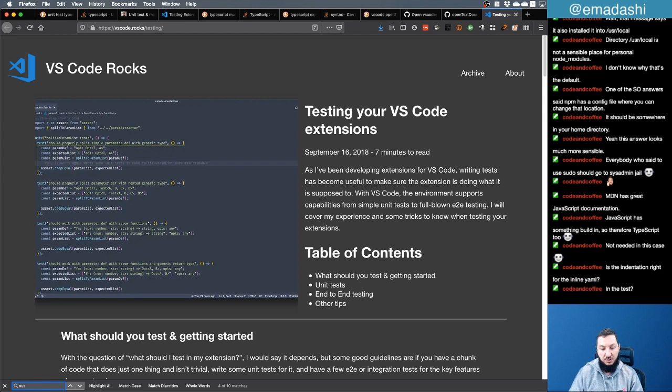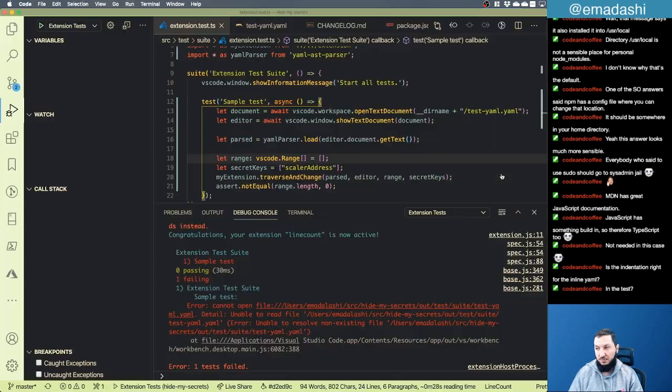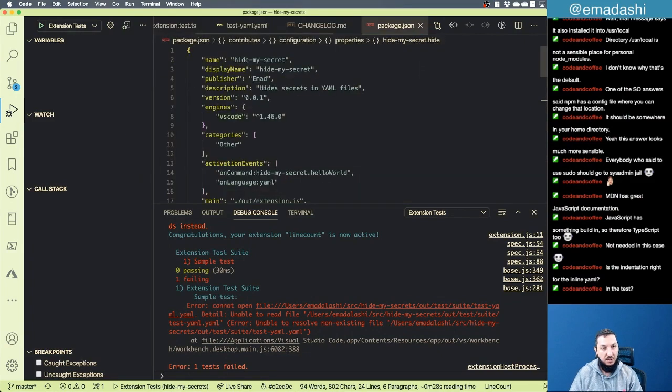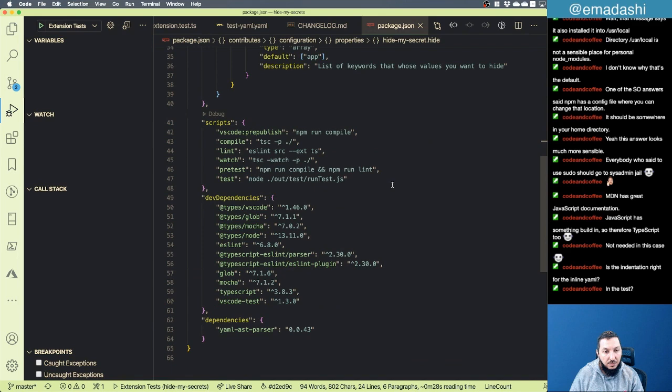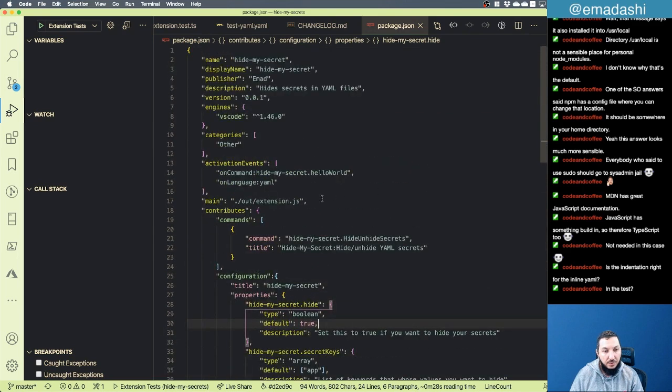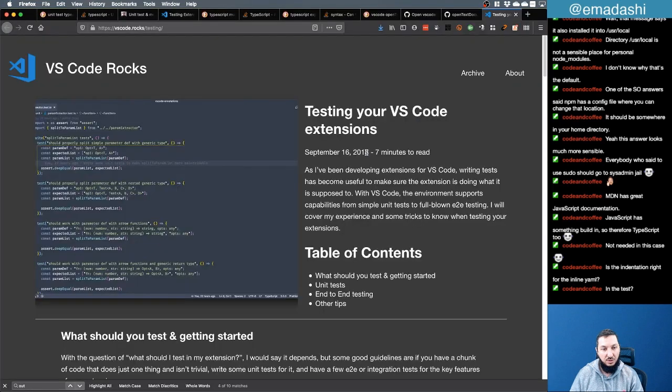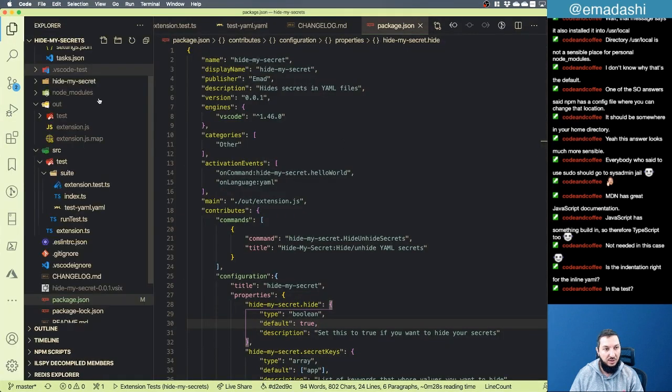In the package.json, there's nothing. Main, it's running from the out. Main. Okay, I'm gonna just do a hacky thing. I'm just gonna copy the file to the output folder.